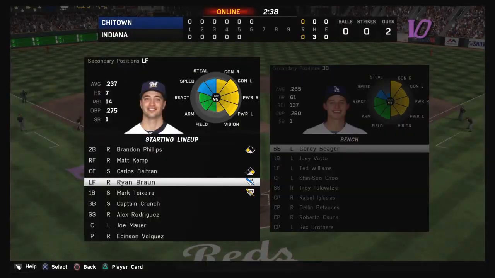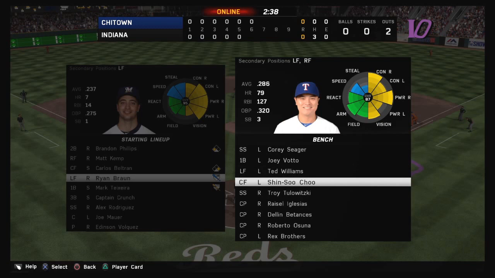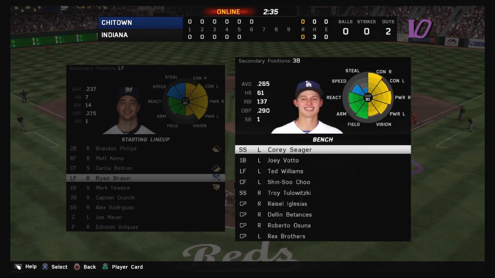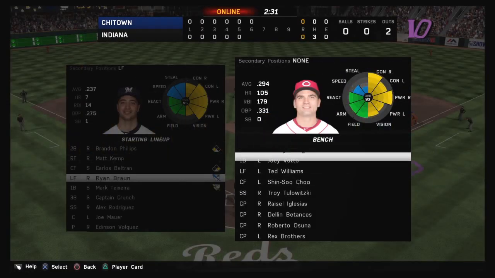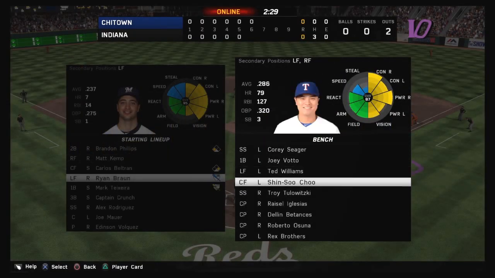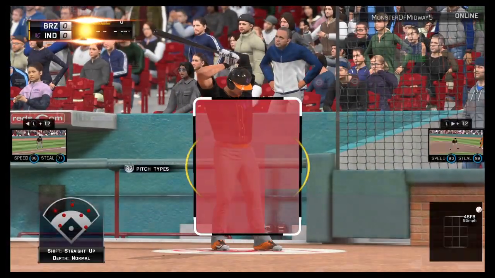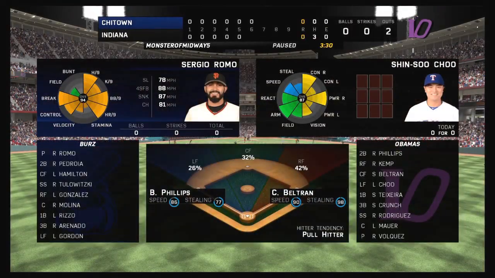Because, and I'll explain why, we have the option of Seager, Votto, Chu, or Ted Williams. All three of these people can hit lefties if their life absolutely depends on it. This guy cannot. So, because we know we're facing a righty, Chu is our option. Conveniently, our current batter is a left fielder. So we will switch Chu with Kemp afterwards.